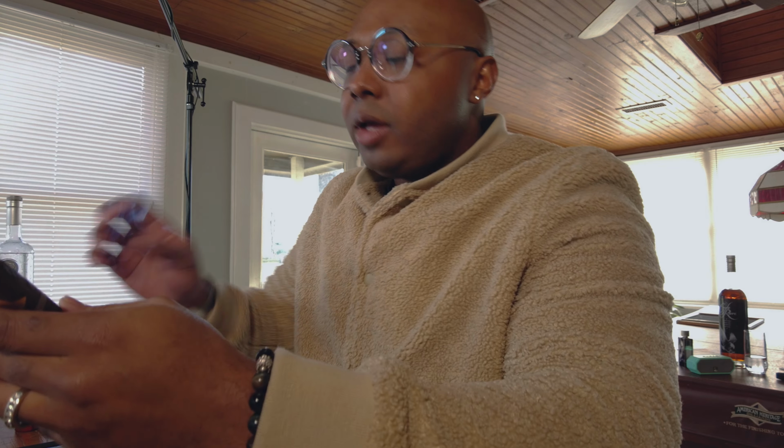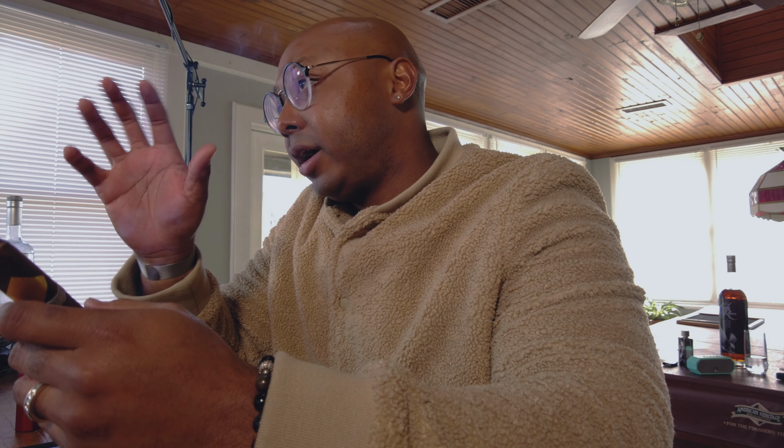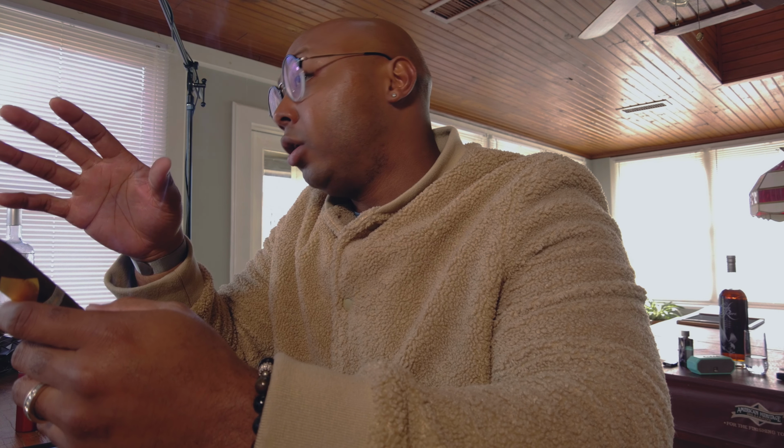As most of you guys know, I could have done it here, but of course you guys know I like to smoke my cigars at a cooler temperature, or cooler humidity as well. Sometimes if you feel like the cigar is a little hard, you can put it in your mouth, pause, and dampen it a little bit to soften it up before you cut it. Now, of course, I wouldn't suggest doing that with the house cutter in the lounge, or if somebody's giving you a cutter to borrow. This is only if this is your stuff.